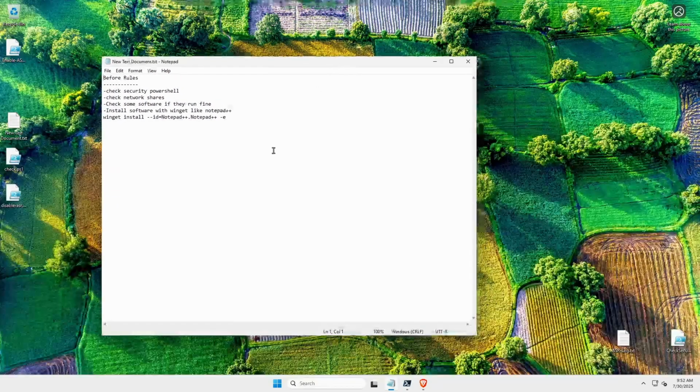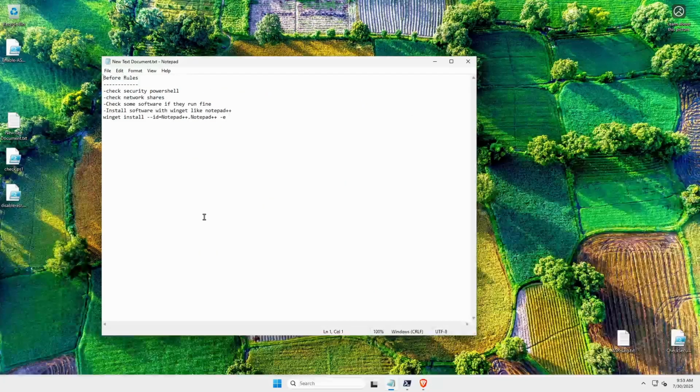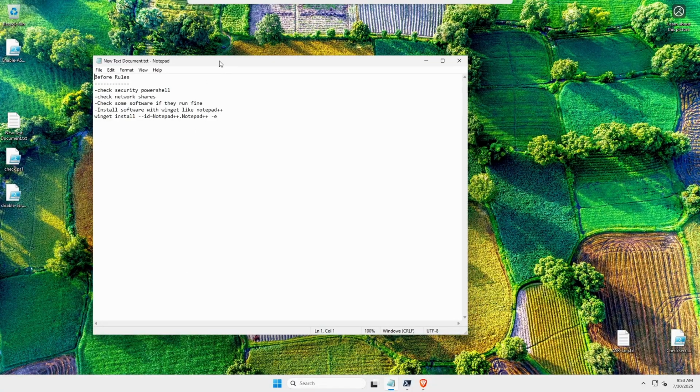So like I said, if you don't want to run my script, you can go to that guy's site and just run it from there. But my script is easier. And if you don't trust it, you can just paste it into Grok or Gemini and ask it, is this a malicious script or not? But anyway, enabling those rules is pretty important. It will harden up your Defender, which is great.